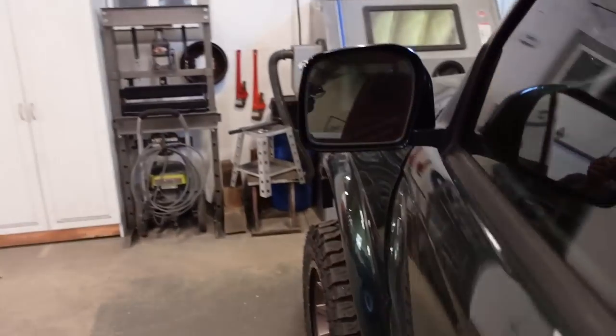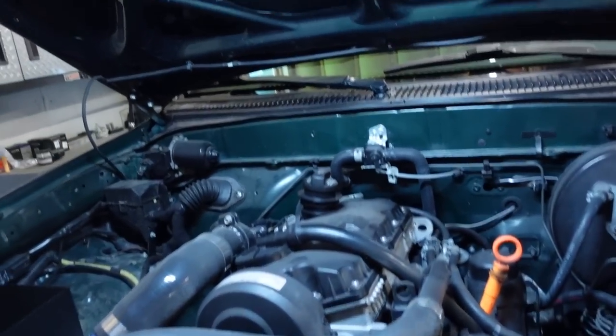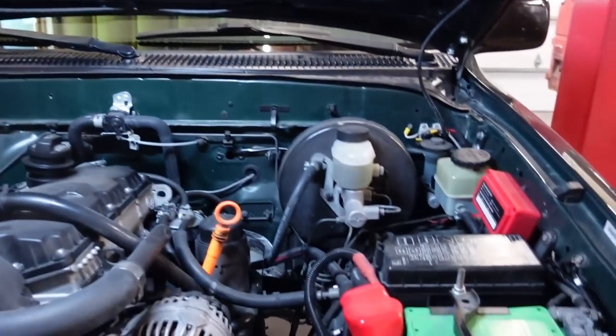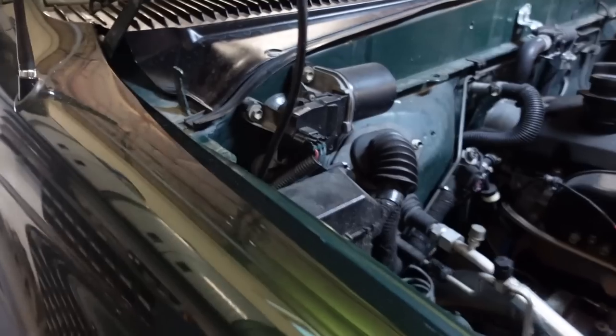Like I said, pop the hood and light is on. So now that we can see what we're doing, let's get these hood struts installed. All right, we're gonna start with the lower struts here, or the lower mounts.